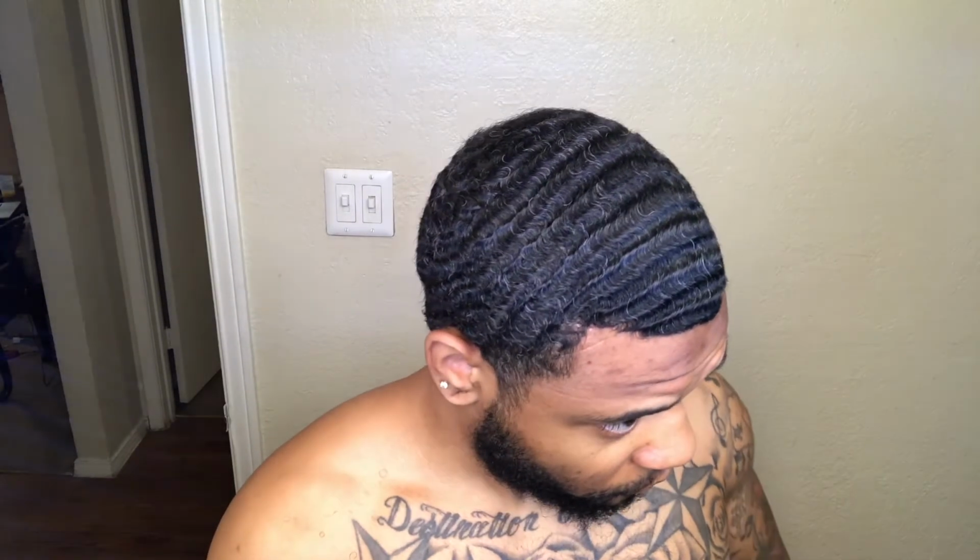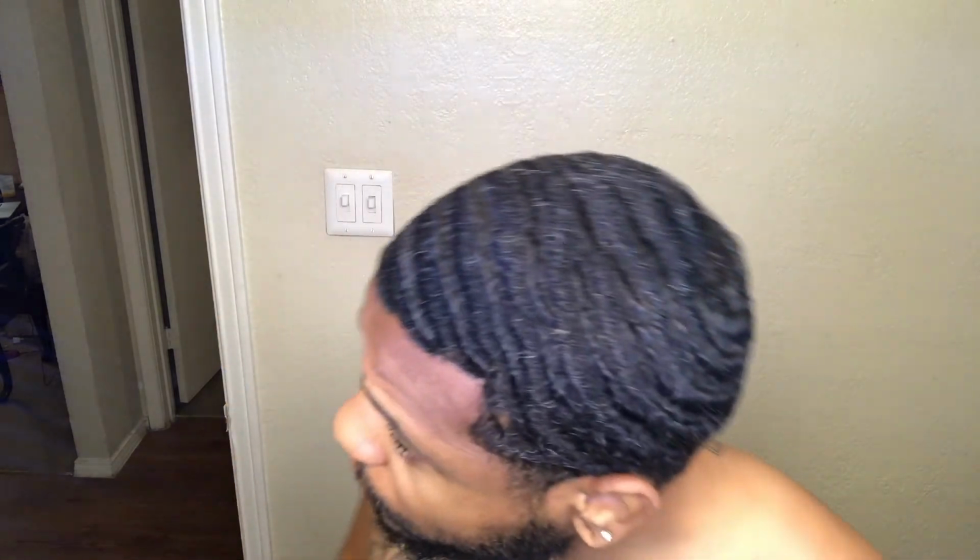And here's the reveal. So as you can see, I got a couple inconsistencies and still working on some forks, but it's getting better.